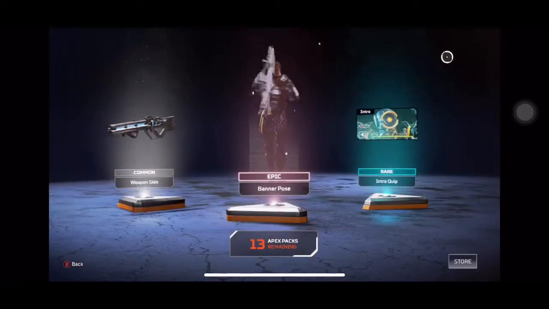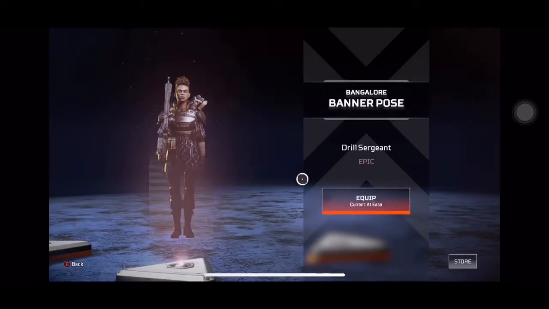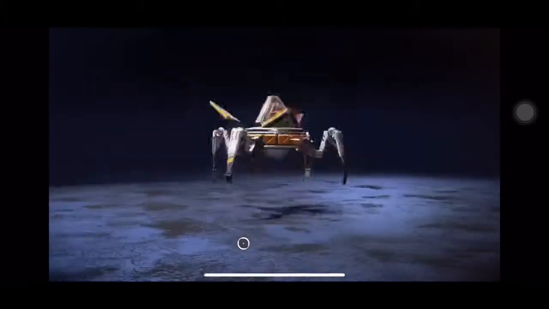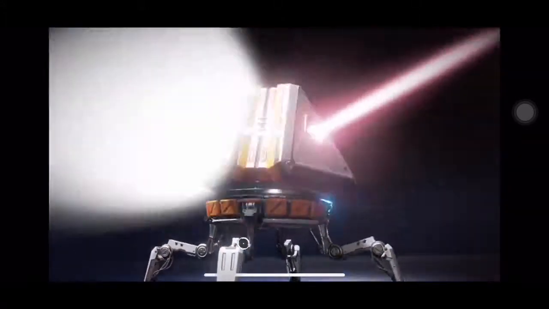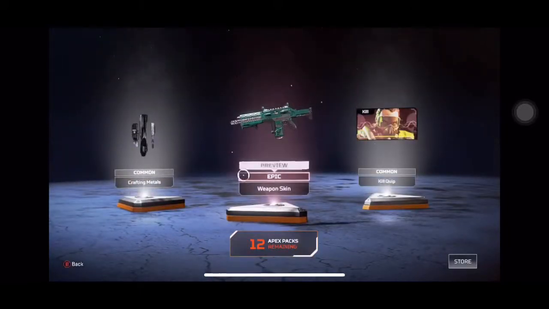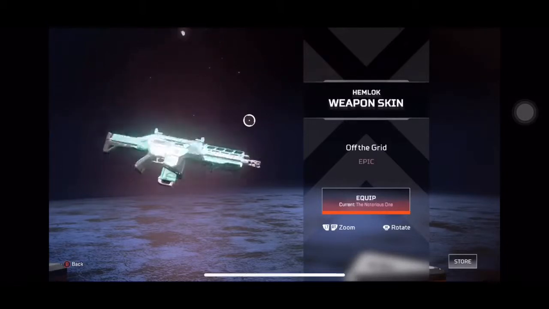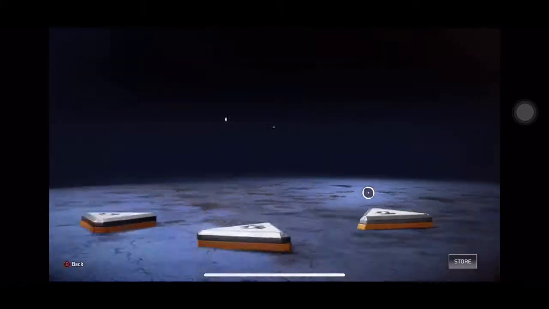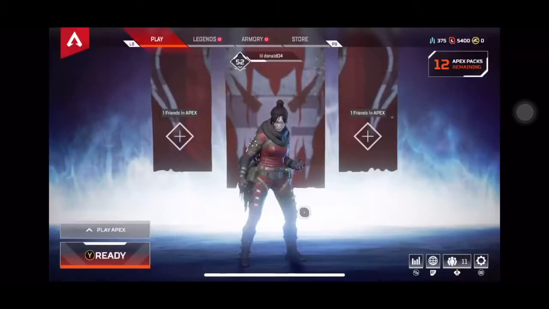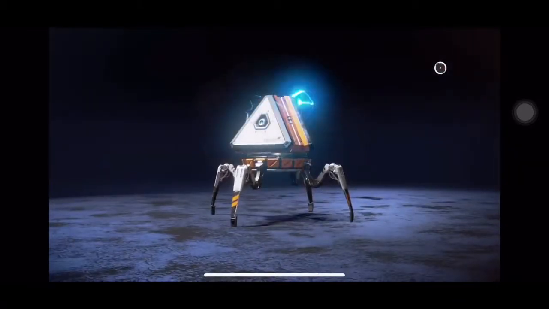Dude, so close. Oh, but that's lit, though. Come on, legendary. Oh. That's a nice bright color. What is this? It's a miraculous thing. It's a nice bright color. All right, legendary, please.